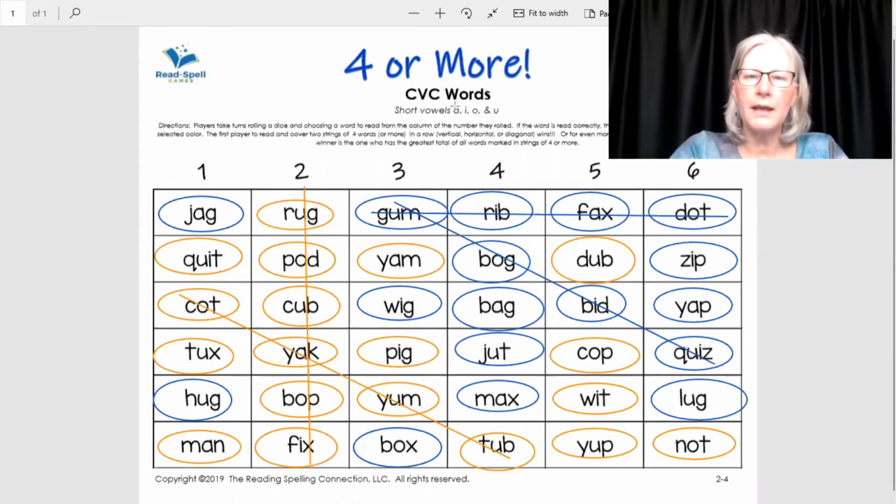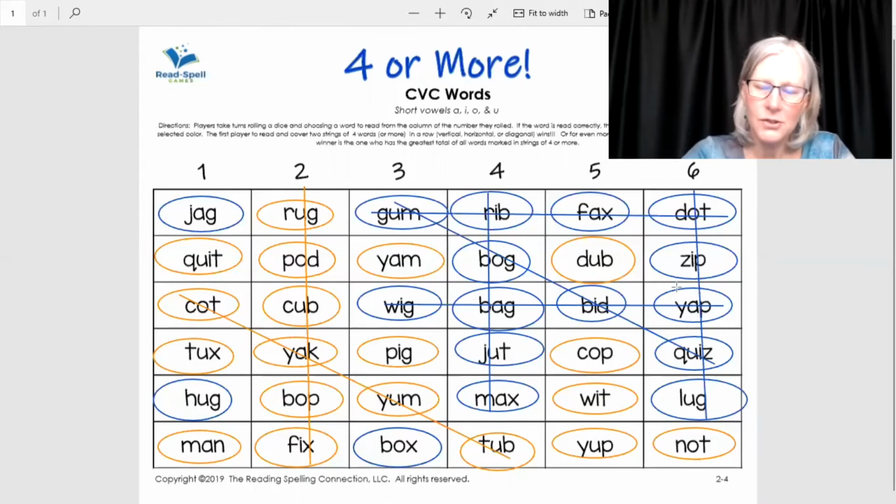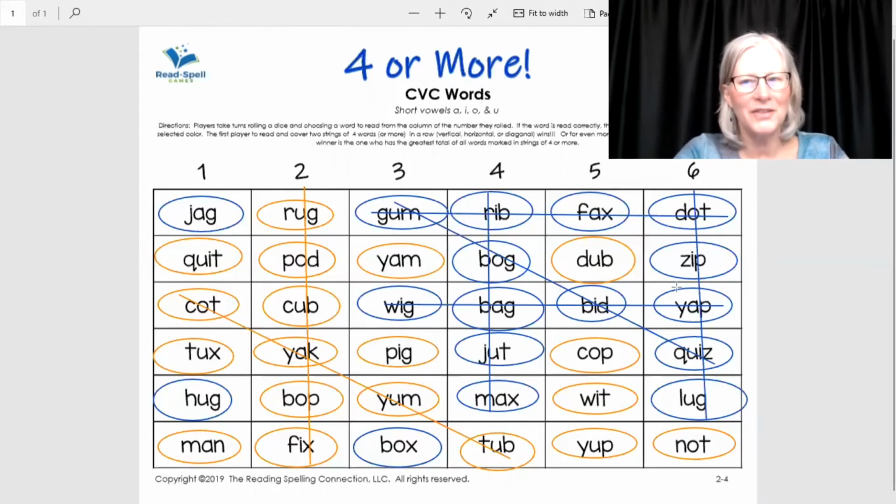The person playing with the blue had their string across the top, which was a string of 4, this other string of 4 right here. There was another string of 4 right here, and then there were 2 strings of 5 in a row here and here. Their point total would have been 4 plus 4 plus 4, or 12, plus another 5 and 5 for 10. So this student had 22 points versus the tutor's 10 points. The student won this game too.